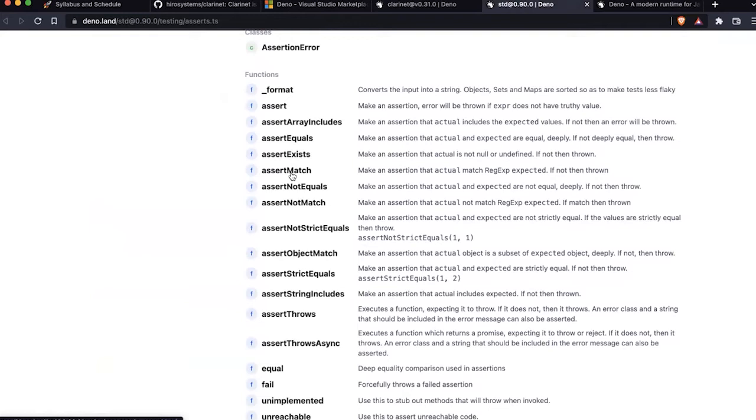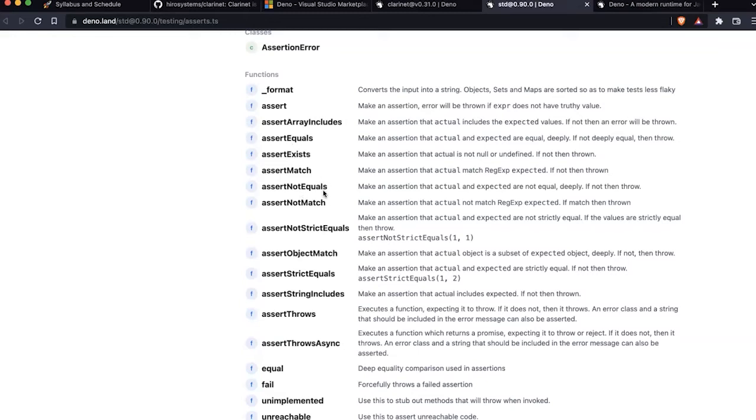Now it depends upon the use case that you are asserting. You would want to understand what assert you are making and come here and check which functions are available, which can be helpful for that assertion and verification. So for example, assert equals would exactly match the content of the actual result and the expected result.